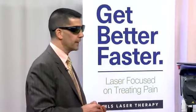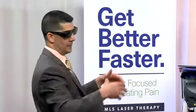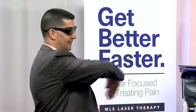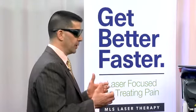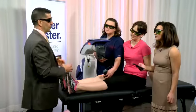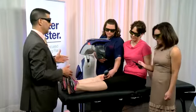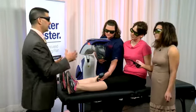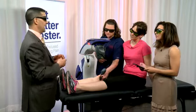What about fibromyalgia? It can help, but it's more difficult because fibromyalgia usually affects the entire body. Your body can only accept a certain amount of laser energy per day. I'm an orthopedic surgeon, so I deal more with sprains, strains, and post-surgery cases. But fibromyalgia can be treated — you have to start really slow, treat whatever area is bothering the most, then move around. It would be a long process, but it can work.